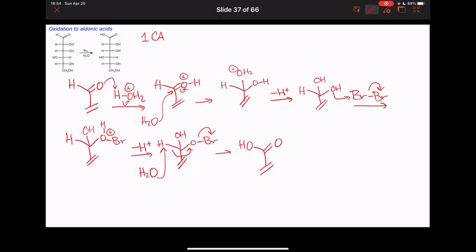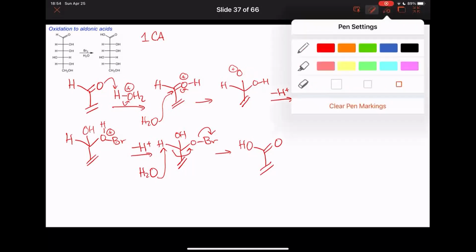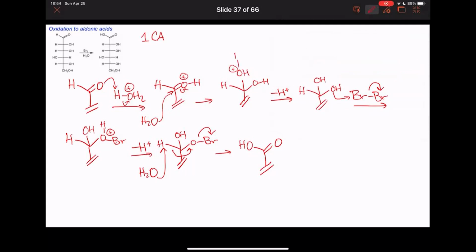Sorry, where does the negative H plus come from again? Oh, that's just a proton transfer. I'm saying minus H plus. I can write it out as well. Sorry, I was getting lazy. All that's happening in this step is that another equivalent of water comes in to deprotonate. And so, yeah, that hydrogen is just plucked off. And that's the same thing that happens down here.